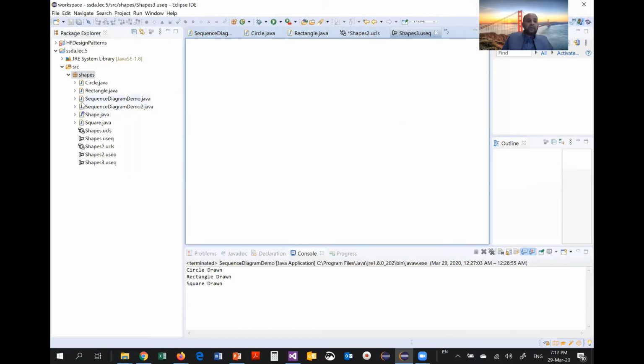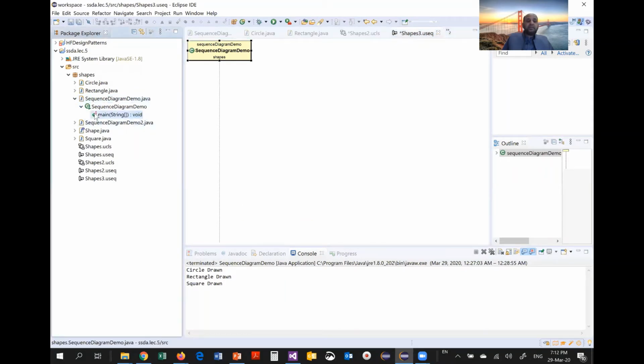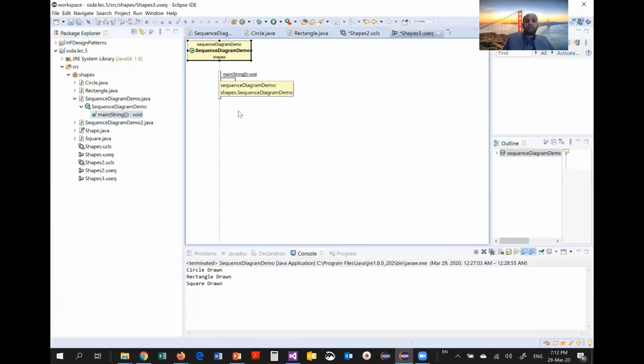Now I am dragging this class, the SequenceDiagramDemo class, over here. So you can see that a lifeline has been created. Now this class has a main method. I'll drag it over here and I'll leave it on the lifeline. So here you can see the main method was drawn because it is part of this class.